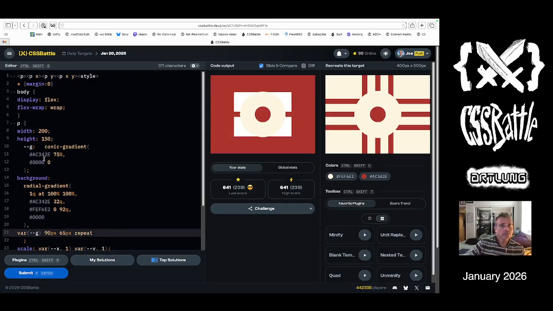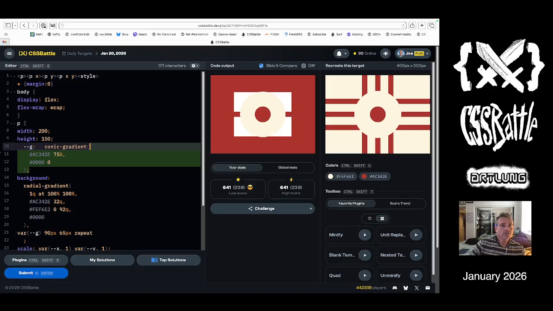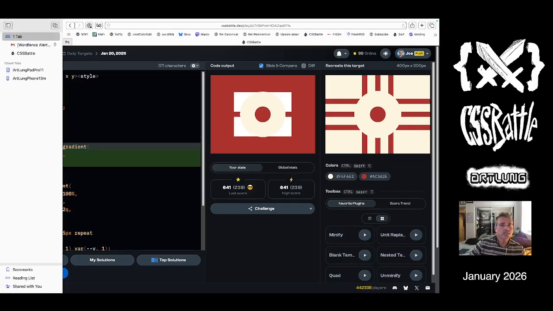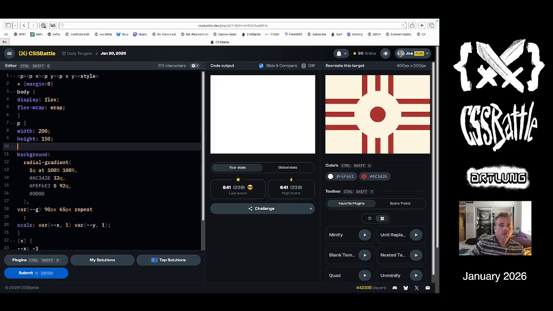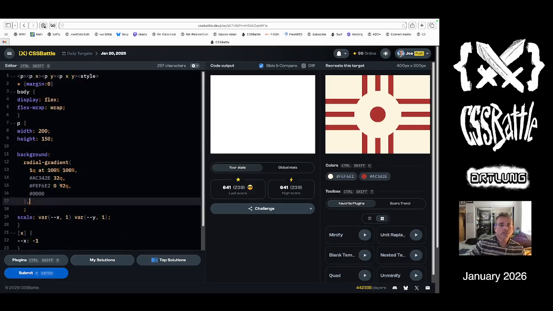So I don't think a conic gradient is actually good. It's just not good. So we're going to abandon that because it's not working code. It's got too many gotchas in it. I mean, it kind of works, but just not very well. All right.